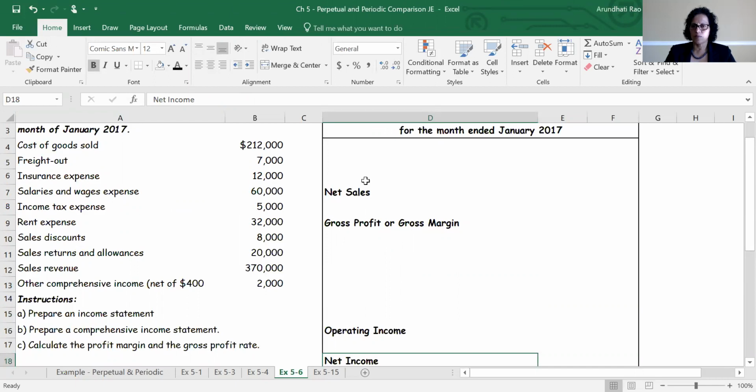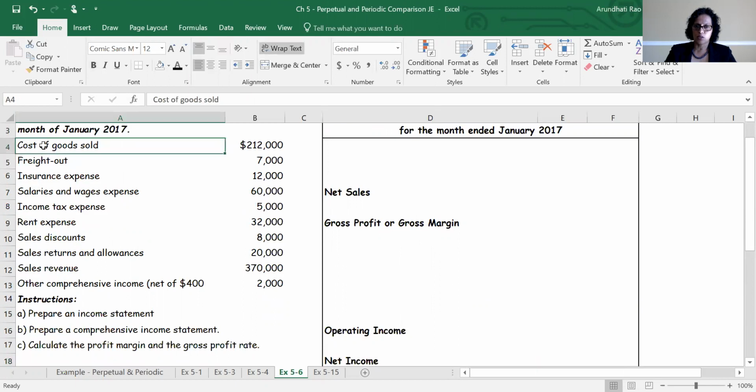There are a couple different ways in which we can go about this. One is first create the shell of the income statement as I've done over here, and then go and look for the information from here and bring it in over here. So I would prefer going through the account names, identifying what they are, see where I'm going to position them, and then I can start going through them rather quickly.